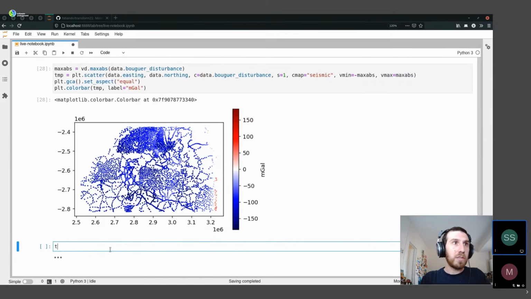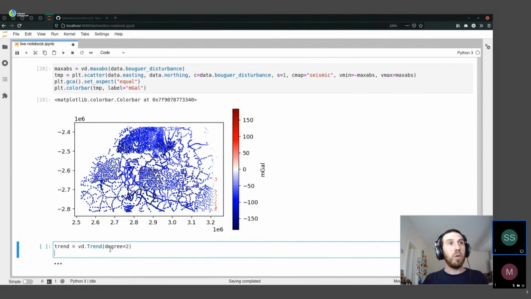So we can define the trend to be an instance of the vd.Trend class with a degree of 2. Okay, so here we are not computing the trend of the data, we're just creating the trend object, specifying the degree of the polynomial to a number 2.